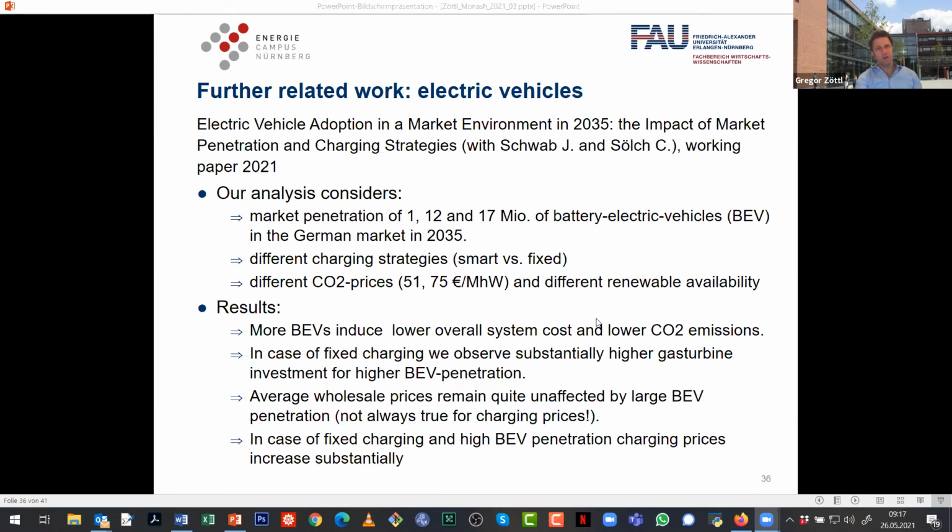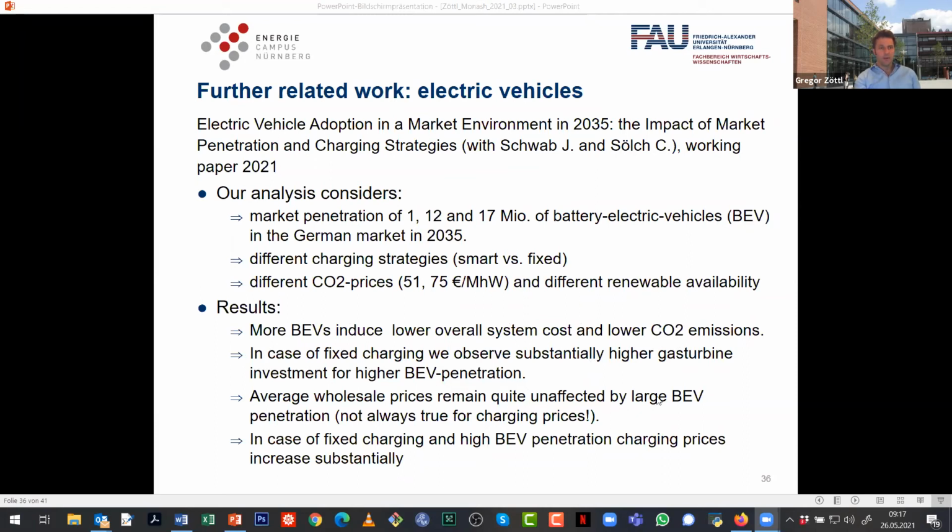So what are the main results of this? Imagine this is a similar framework. Main results. The first very good news was, even if you have more battery electric vehicles, and we take into account that they replace regular fuel vehicles, we come to lower CO2 emissions in all the scenarios, no matter how you charge. So in the end, even though you need to produce the extra electricity sometimes by coal plants or by gas plants, overall the CO2 emissions drop. So that is important.